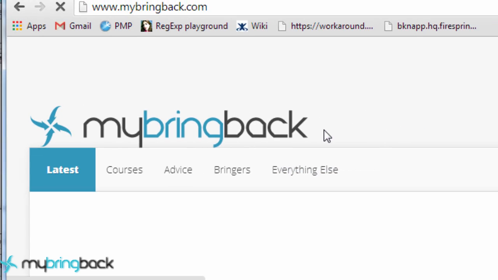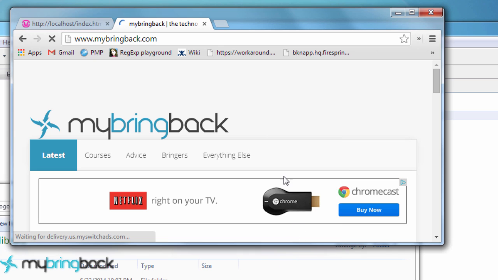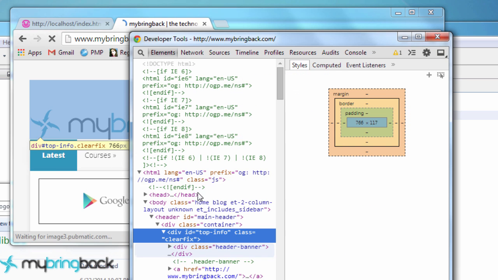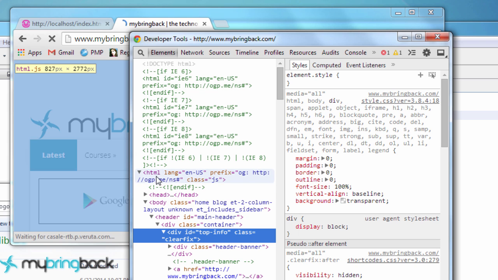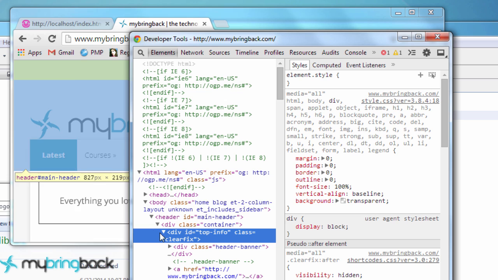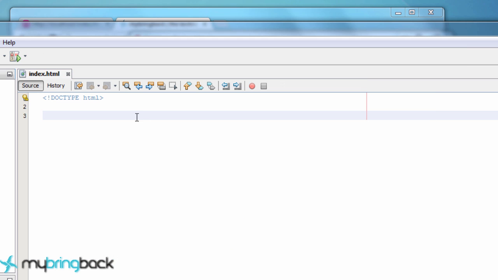So you'll see this anytime you go to a website and right click and just say inspect, and you can see the markup of that web page. So as you can see here, there's the HTML element, and up here you can see the doctype of HTML5. So that's just defining for a browser what kind of HTML we're working with. So that's the first thing that we have.